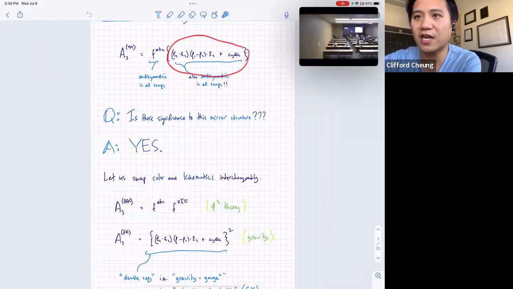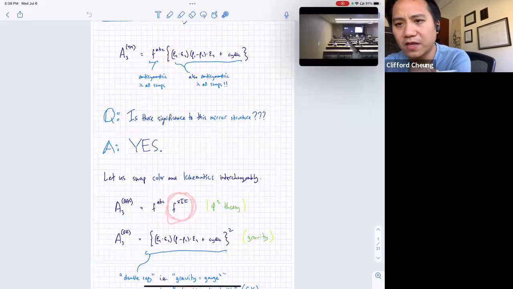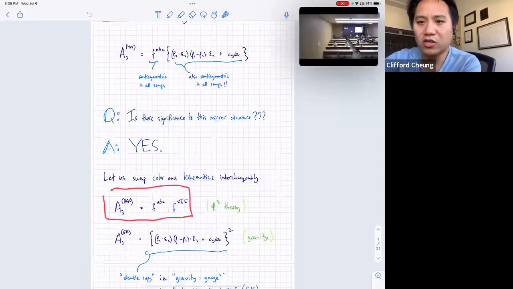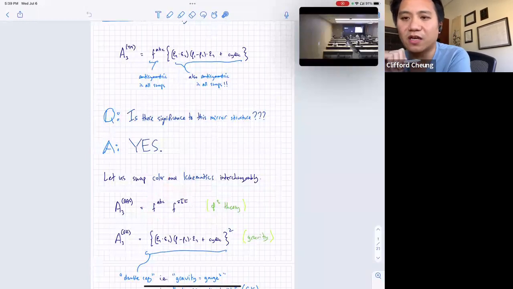Okay, so concretely, if you took this kinematic structure and just replaced it with another copy of color, so this is a structure constant for a barred color group, then you get a new amplitude with no kinematics, which is just a potential cubic term, which is why I'm calling it phi cube theory, except it has two colors, one color and a second color. Which is why we call it BAS, which I mentioned last time is bi-adjoint scalar theory, because it's a scalar which is charged as an adjoint of one color and also an adjoint of a second color. So this object naturally arises if we replace kinematics with color.